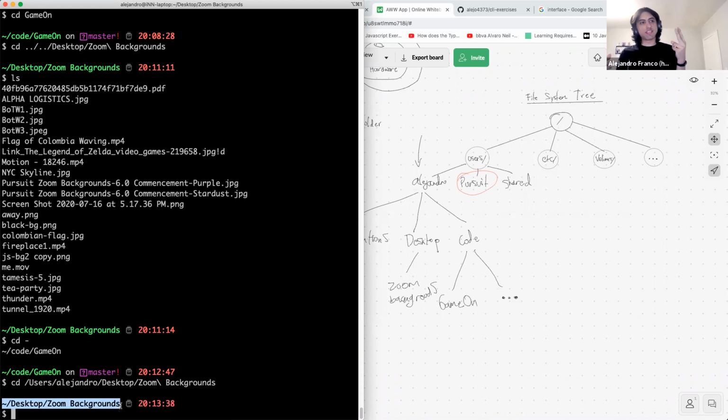So there's basically two ways of navigation. One is using relative paths or absolute paths. Usually it's easier to do it with relative paths because a lot of it is just where you are and where you want to go. And also absolute paths are difficult to remember. In a complicated system, like if you have folders within folders, you need to know each and every level to be able to tell them to go there. Where we saw here that in the relative path, we don't need to care or remember who's the parent of game on and who's the parent of whatever the parent of that was, and so on. Questions or thoughts on that?